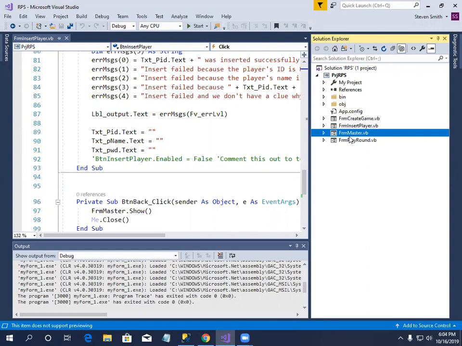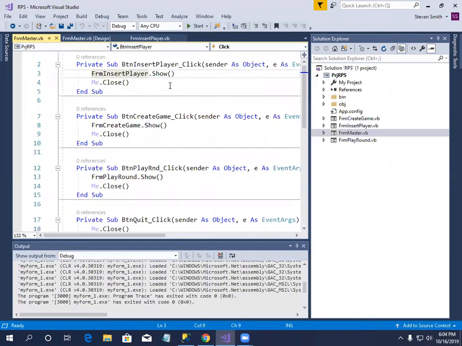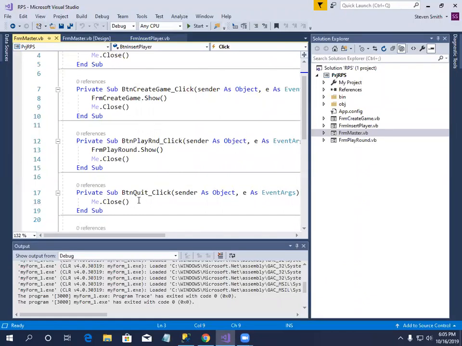If I look at insert new player, the only thing I'm going to do is say the form insert player .show. Pop up that form, and close the form I'm in now. So that just takes me to another form. Then I've got another one that brings me back here, so it's all pretty straightforward. Create game, play around, and another one that's quit. When I quit, I just close everything.